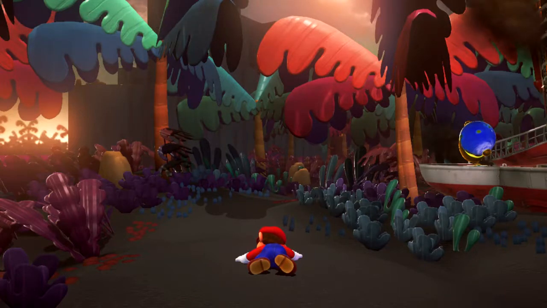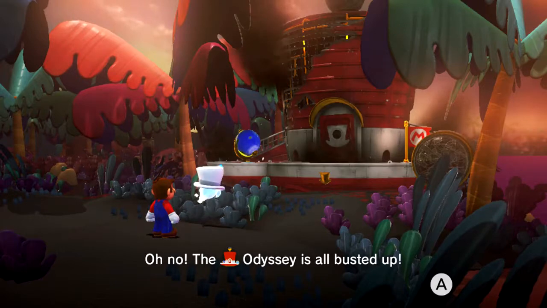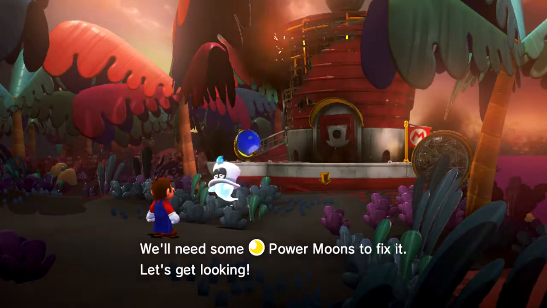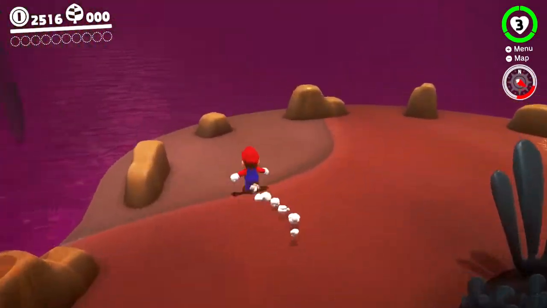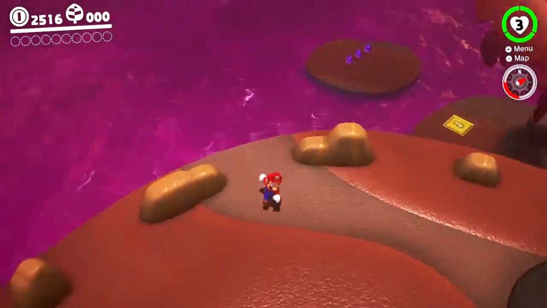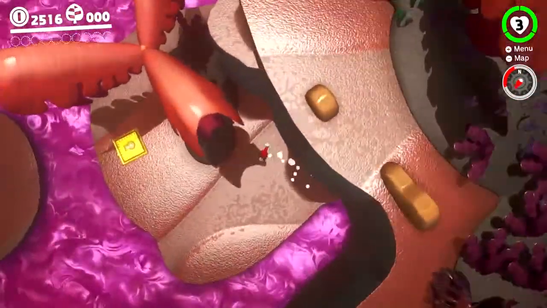Okay, so where are we at? Oh, let's get up. Where are we now? Oh no, the Odyssey's all busted up. We'll need some power moons to fix it. Let's get looking. Okay, let's take a look around. Any power moons here? Oh, we got some nuts here. Okay, let's go down here.